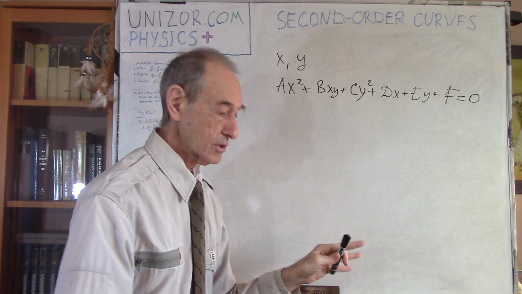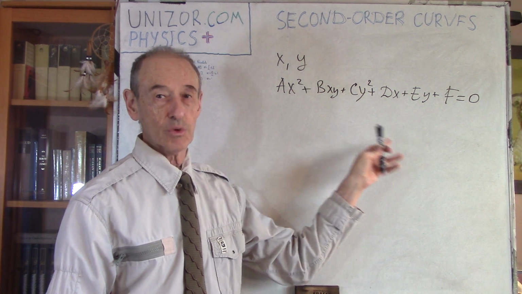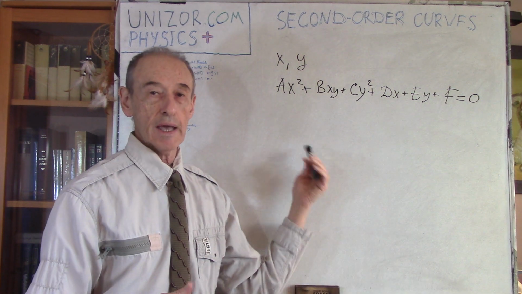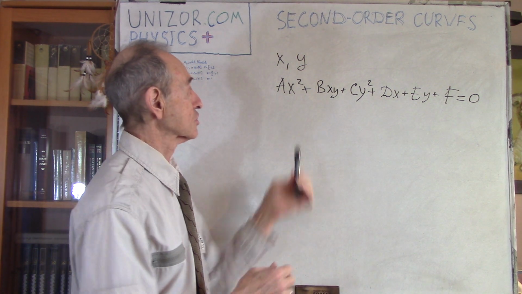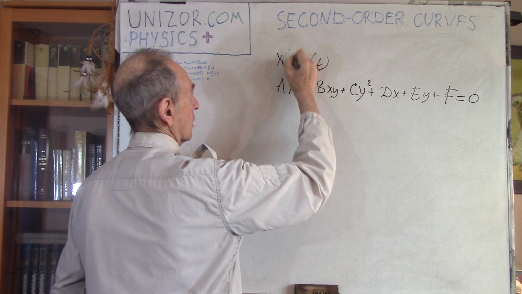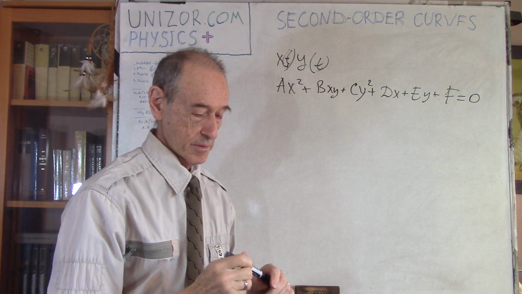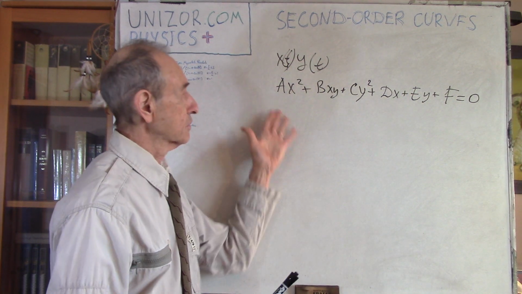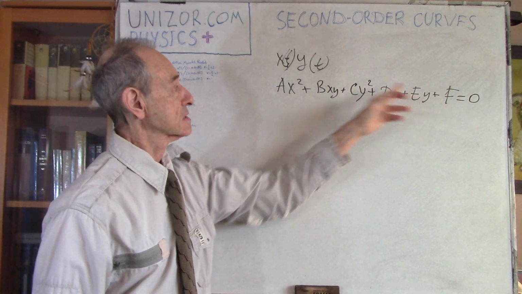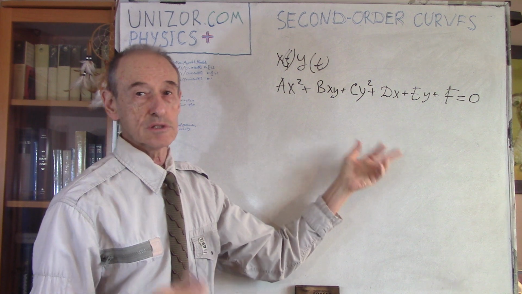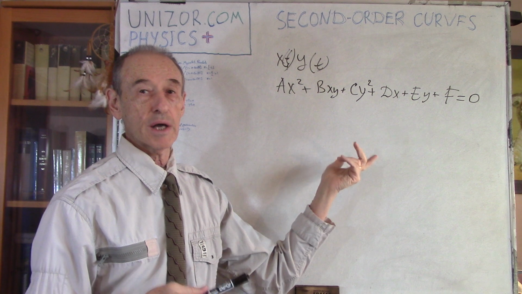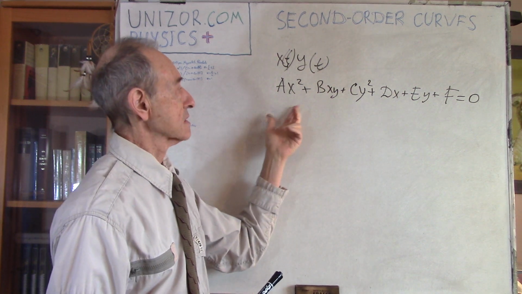No matter what it is, it will be a second order polynomial equal to 0, which describes x and y coordinates as functions of time. Both are functions of time. So at time 0, we define them as some initial conditions, and then this equation would describe the position of these bodies, these objects, as functions of time.